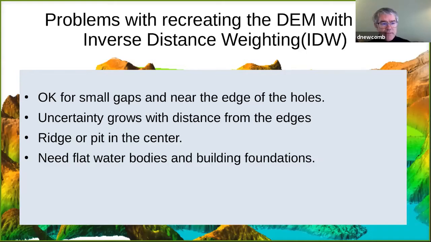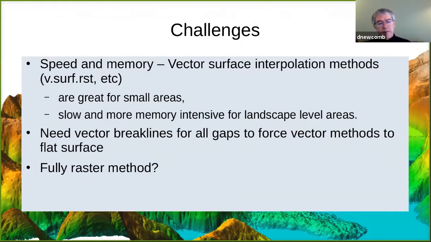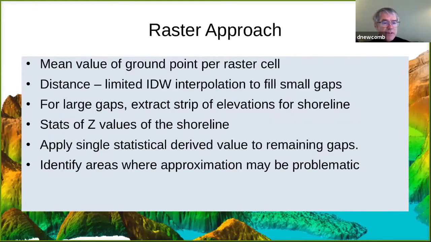Now, some of the challenges if you're going to redo the DEM: vector methods are great for small areas, but if you're doing a landscape level area, it takes a lot of memory. It can be kind of slow. And you need vector break lines for all those gaps if you want to force flatness on the surface. So let's look at a fully raster method.